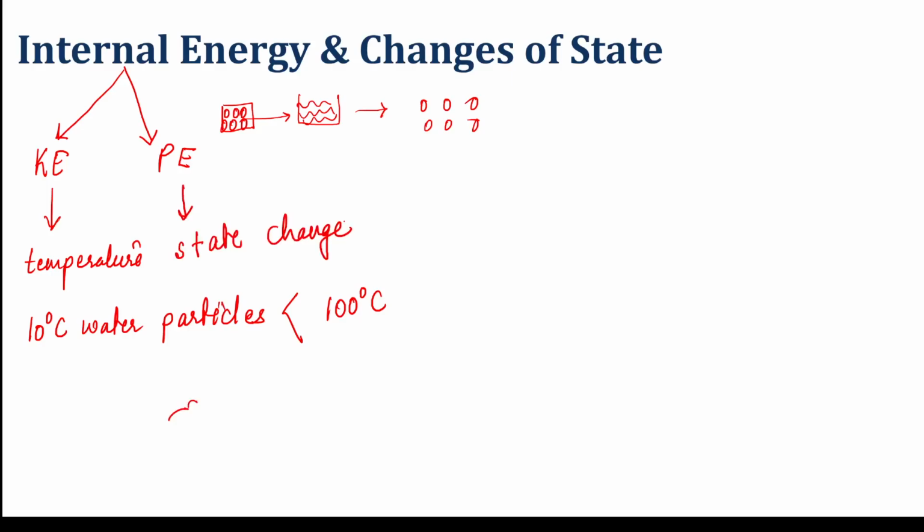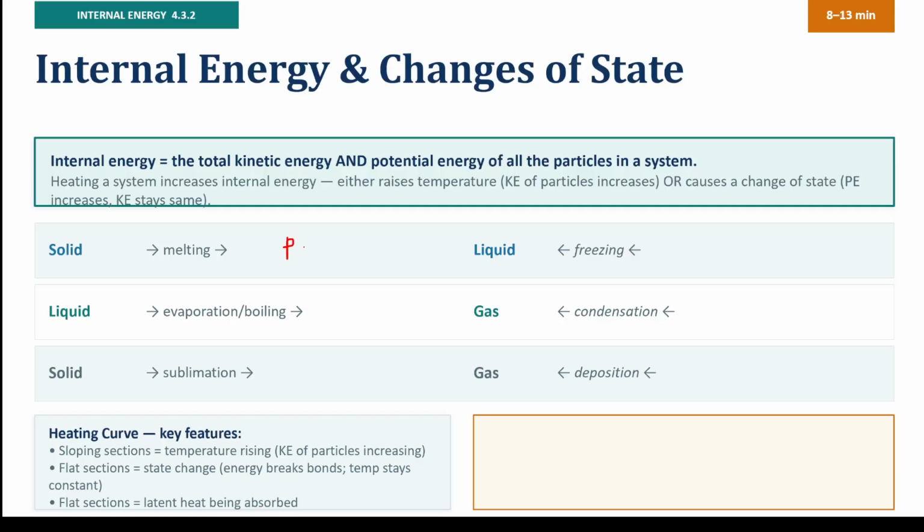Okay, so let's just go back to the slide. Now, as you can see, the solid, when it melts, it becomes liquid. So at the melting point, potential energy increases. So here also, when the liquid changes to gas, potential energy increases. Solid changes to gas, potential energy increases. But when you're heating it, for example, I'm just drawing a temperature curve here. So when you're heating a piece of ice at, let's say, minus 10 degrees Celsius, it's not going to melt at minus 10.